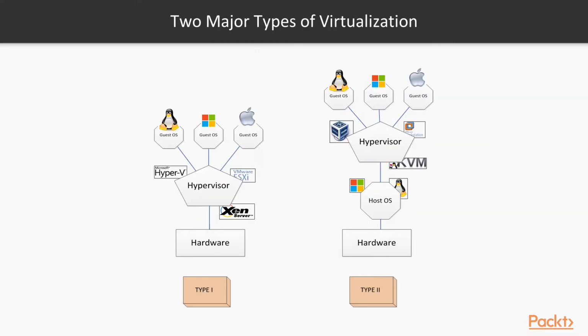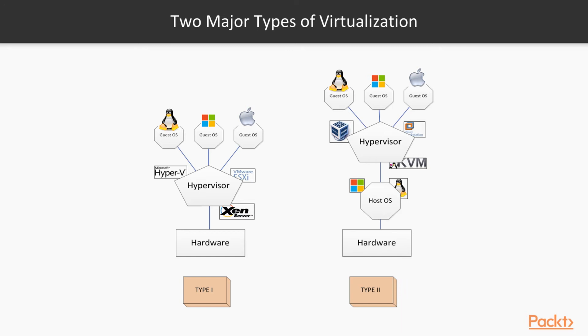There are 2 major types of virtualization, and we can see the layers in operation here. Look at type 1, for example. We have the first layer, which is hardware. We have the second layer, which is the hypervisor. And then we have the third layer, which is the virtual layer. This is the type of virtualization that you'll see and that you'll use when we deploy cloud services from a public cloud provider like Google Cloud Platform.